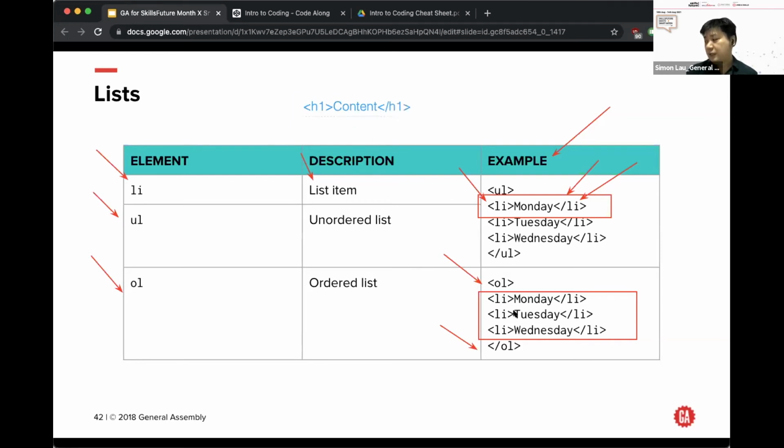So this is actually the content for the OL tag. So we need to make this one nest inside. We have to make sure that the OL surrounds the content itself. So we cannot interchange these two, for example. If I interchange this one and this one, something is going to go wrong.